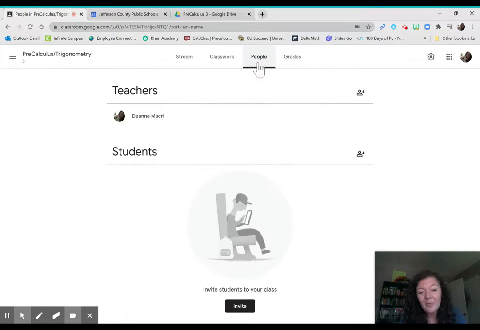This next tab, it will be real quick. It's kind of boring, but this is a quick way for you to get in contact with me. I'm listed here under teachers, obviously. And then once we have students all filtered into this class, which I don't have yet, but you'll all be here soon, you'll be able to email and get in touch with classmates if you have questions or you maybe just want to collaborate on something. You'll have access to that roster here.